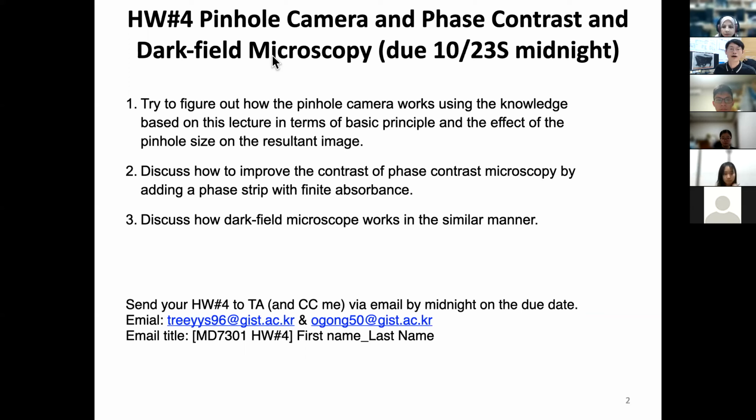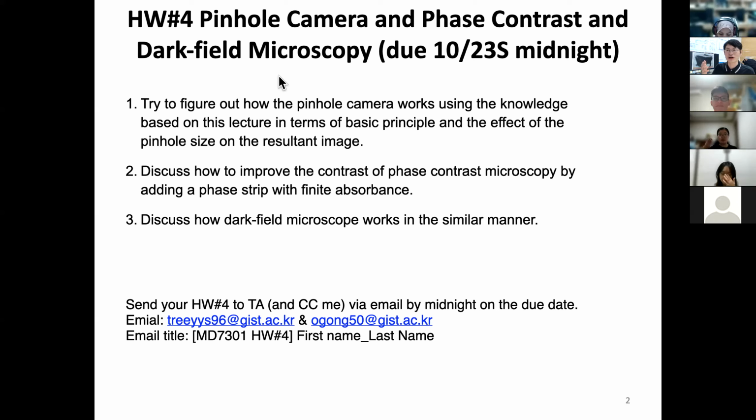So the goal is easy, but how many of you have actually seen the pinhole camera? Raise your hand. Okay, good, Sadaf. But the others probably not. It's very easy, but it's very, very fun. So while we are doing this, it would be very interesting to understand, hey, there's a pinhole camera, how does it work? And that's something I want you to think about.